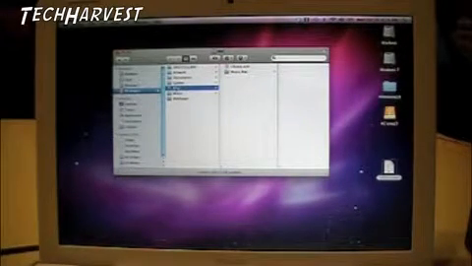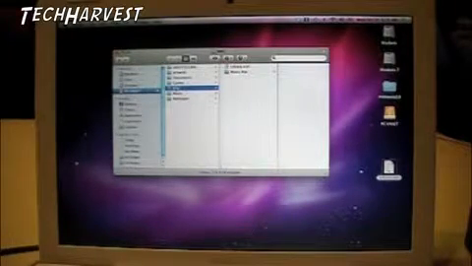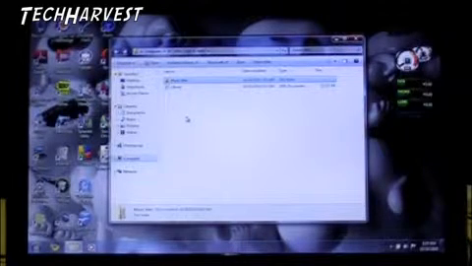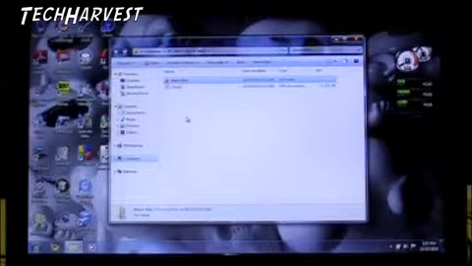There we go. And the next step is to bring the hard drive over to the PC. So let's do that now. Alright, now we're here on the PC, and I have the hard drive connected. What I want to do now is transfer all the music I put onto the hard drive onto the PC's hard drive.